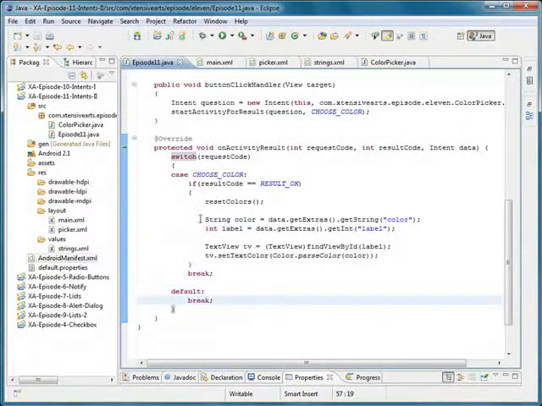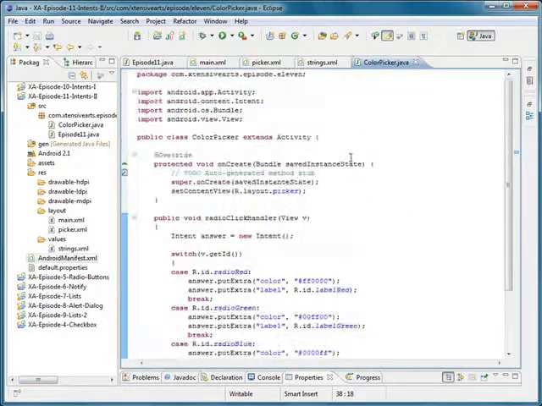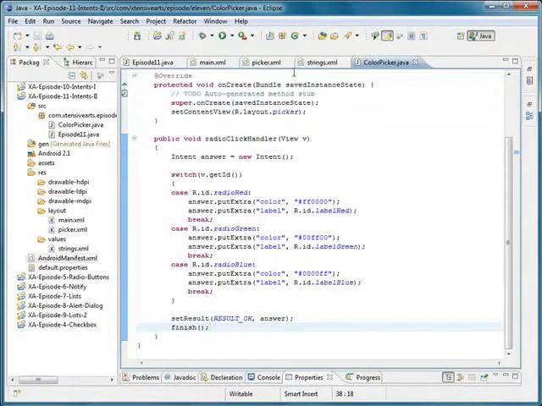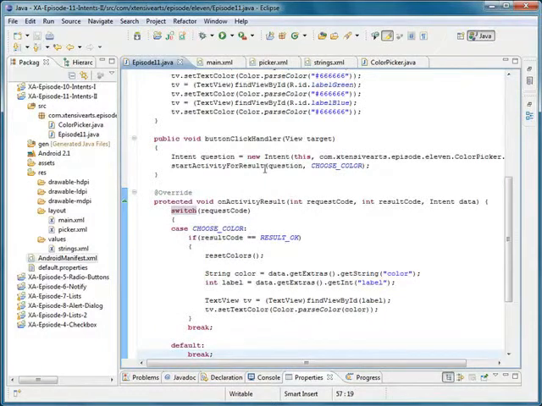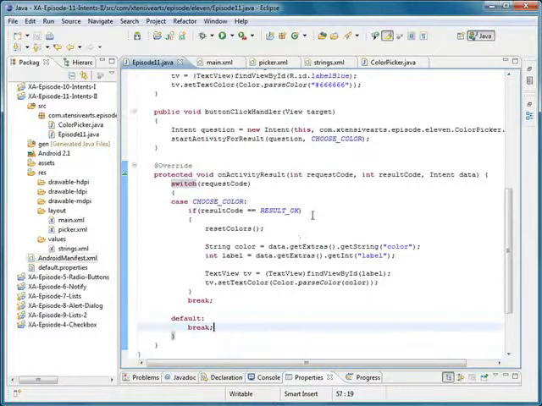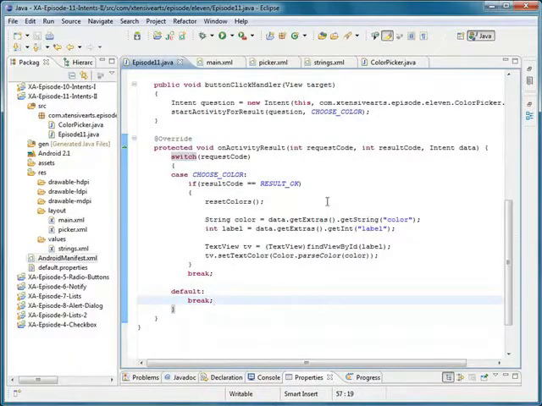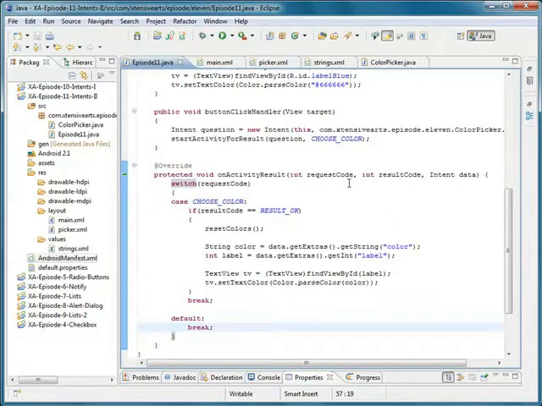Well, we created our second class here with our second activity, and in our first class, we started that activity and everything. That's fine, but we forgot to tell Android that there actually is a second activity. You have to do that, otherwise that activity cannot be used, cannot be started, and it will produce an error, as you saw just a couple of seconds ago.